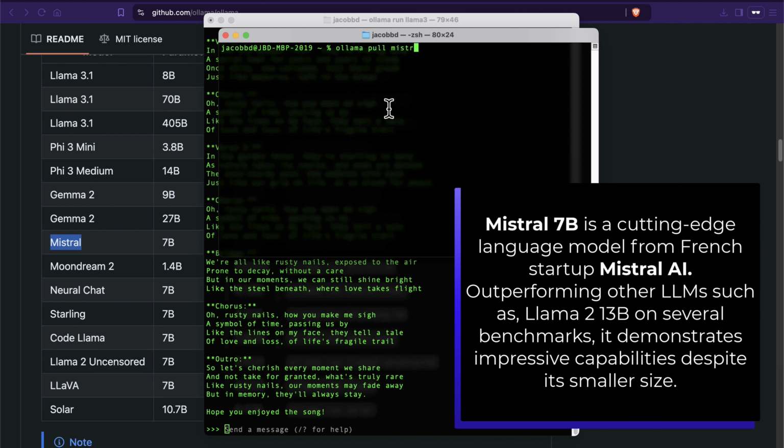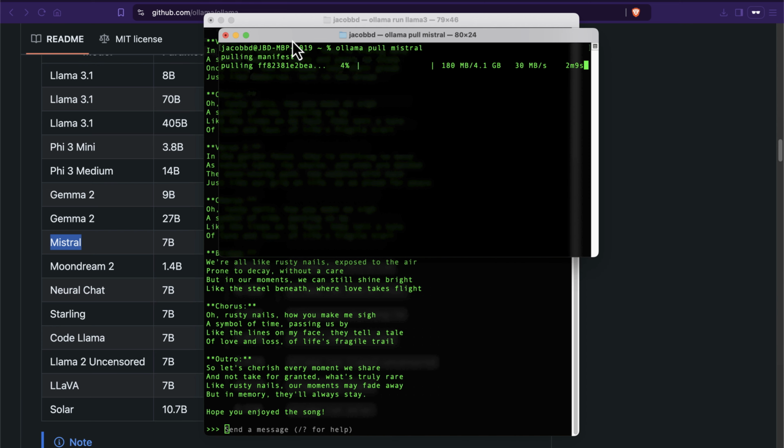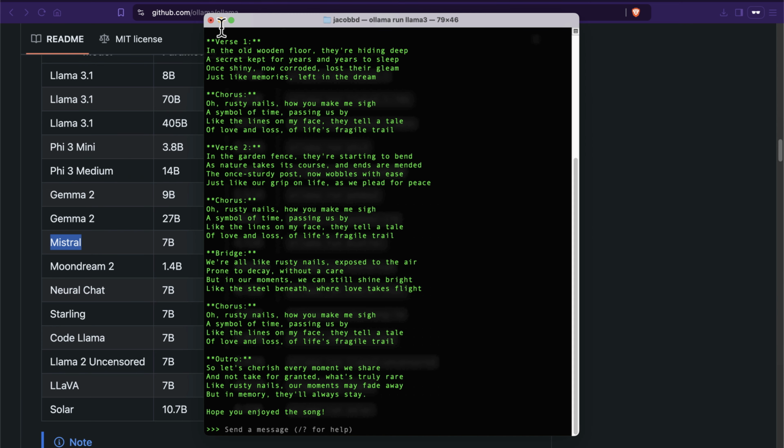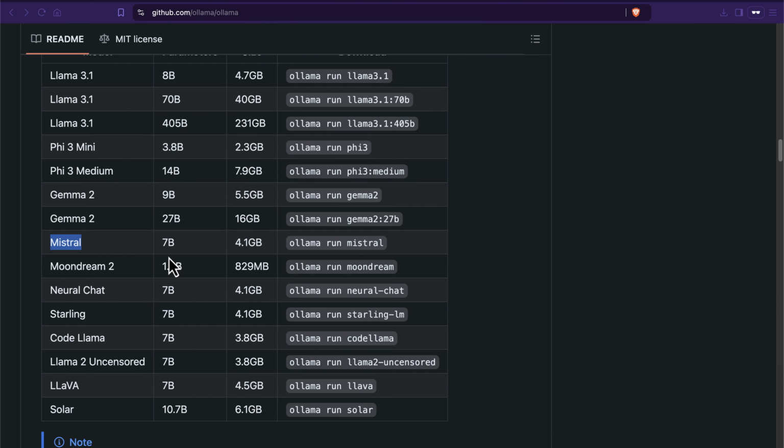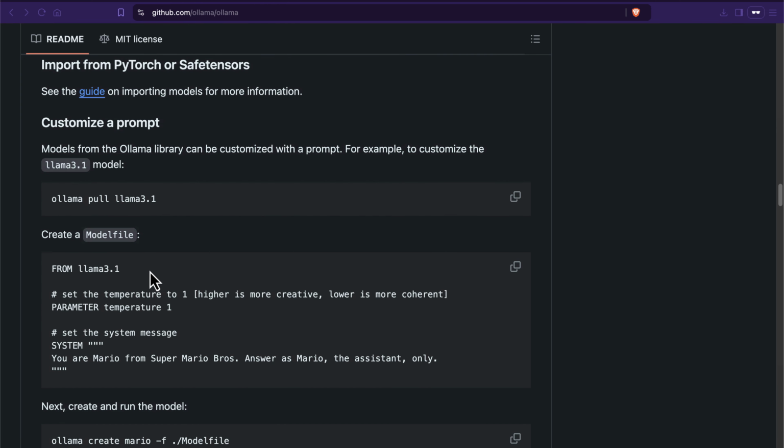If you're not familiar, this is from the Mistral AI company. It's a French company established in 2023. This model is quite known. It has good performance, can be used for text summarization, text generation, and translation, and other general activities. So it's pretty cool. Let's scroll down a little bit.